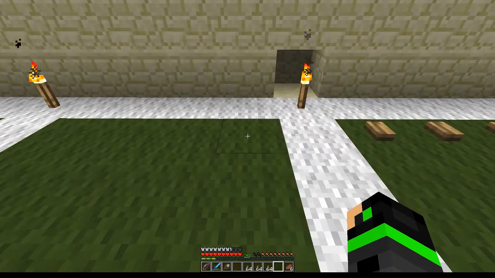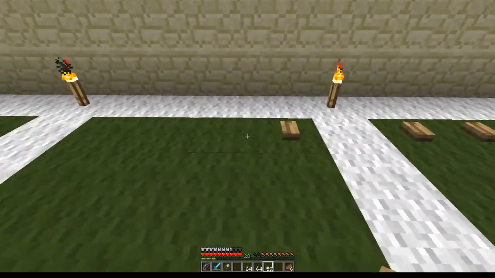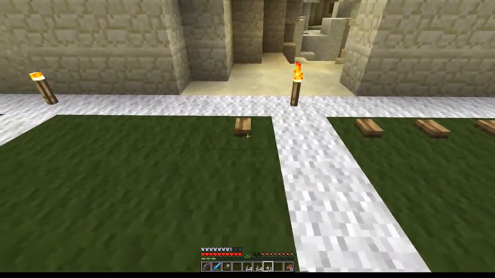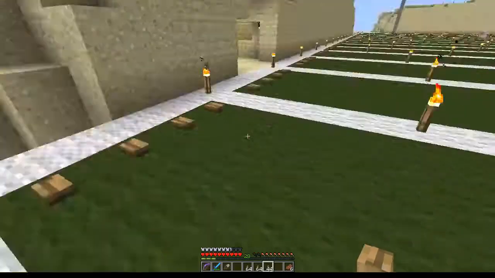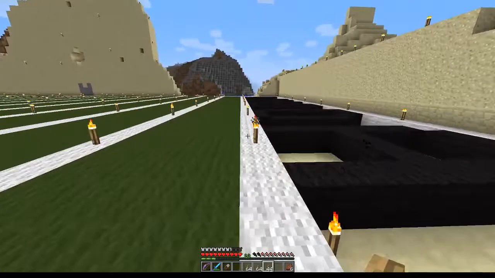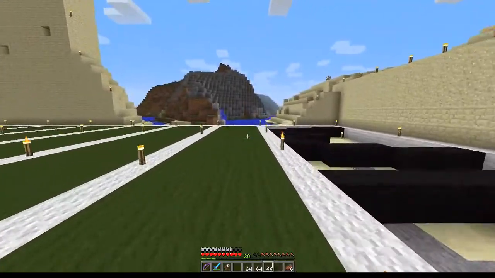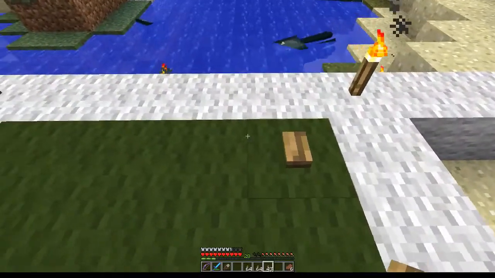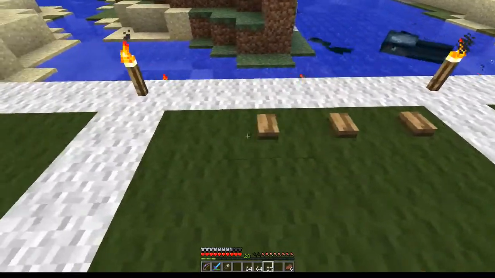Some Enderman took that. Just gonna keep laying them out here. There we go. And we'll do the other side of the field quick first. And then we'll come in and I'll do the middle hash marks, and then we'll put the numbers down.